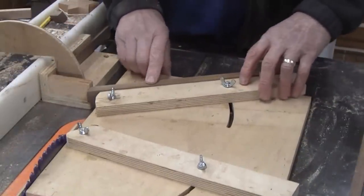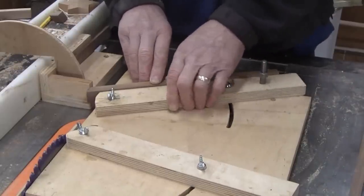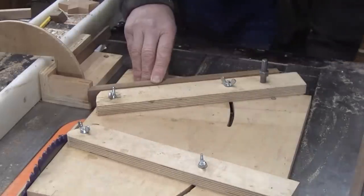I'm going to cut way more than I need, and I'll just set them aside, and I can do something similar to this again. So let's go ahead and cut them.